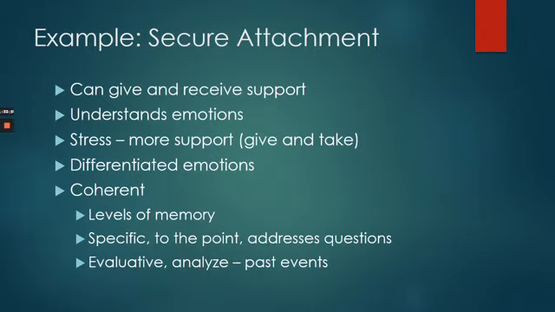Here's more examples. If I wanted to measure secure attachment, I need to think about different ways that secure attachment shows up. Secure attachment, and this is more about romantic attachment: in adults, secure attachment are the people that are good to be in relationships with. They have balanced emotions. They understand their emotions well. They understand your emotions. They communicate well. They are interdependent, so they have a good sense of themselves, but they can be involved in the relationship also.